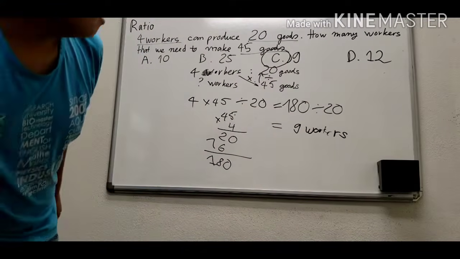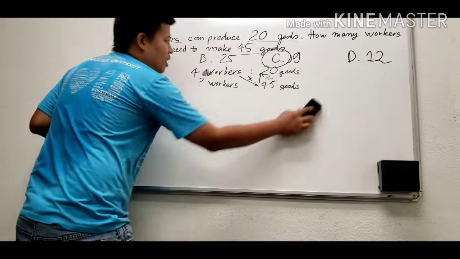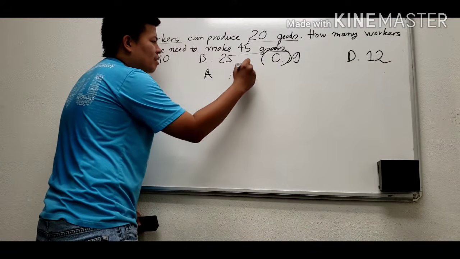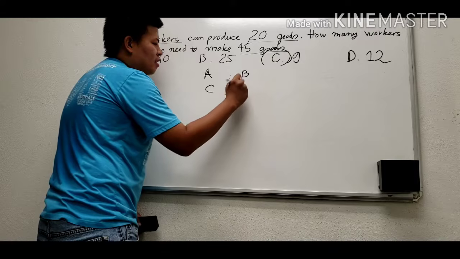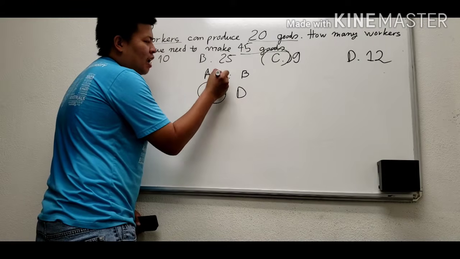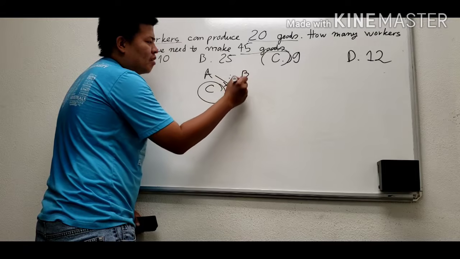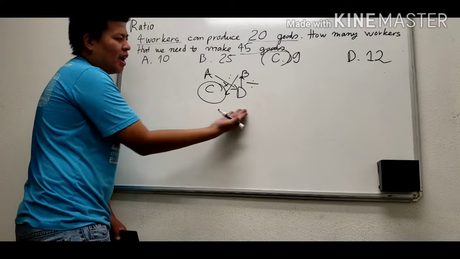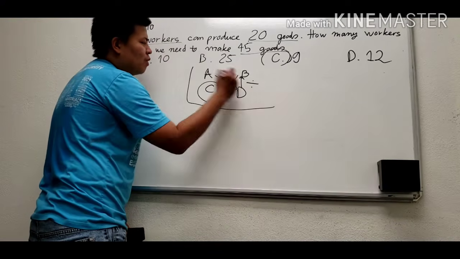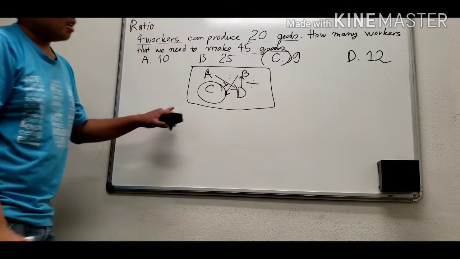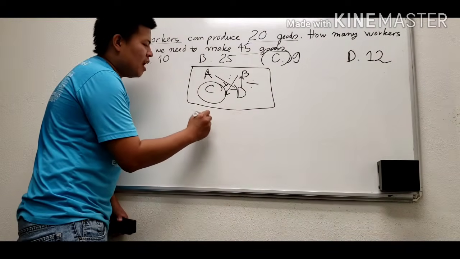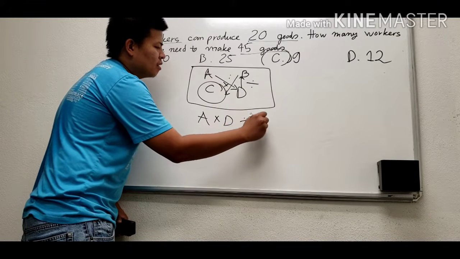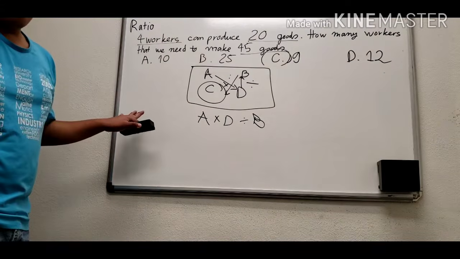And we need to know that the formula for ratio should be like A divided by B equals C divided by D. If you want to find C, A multiplied with D and divided by B, so that we got C in here. So that's why we have the ratio in here. This one we need to learn how to do the ratio, and the formula should be like this: A multiplied with D, divided by B. So that's the way we need to learn about ratio.